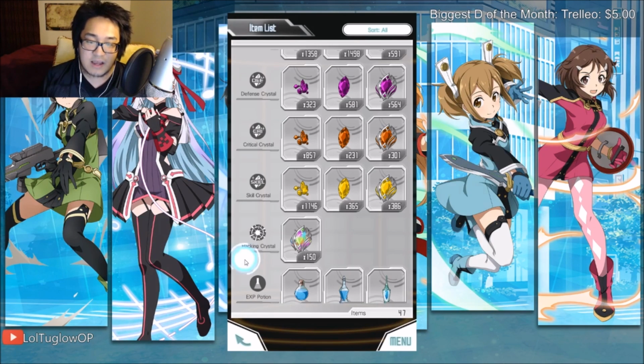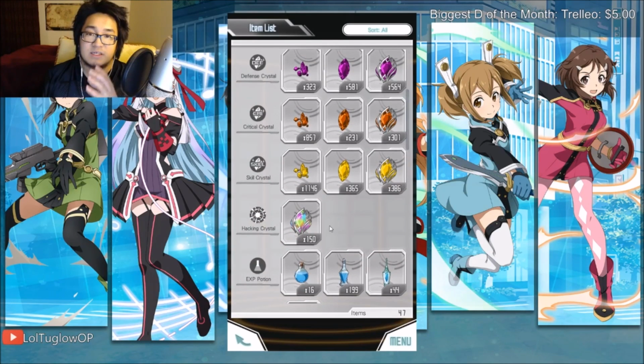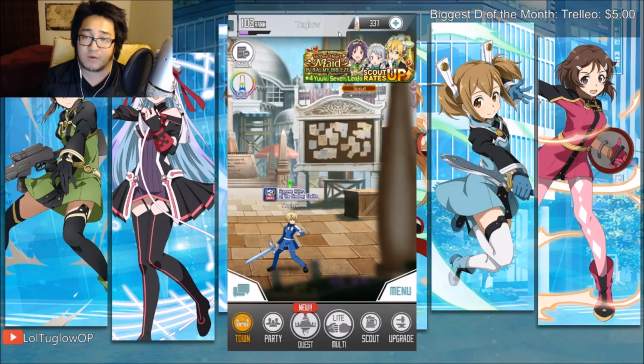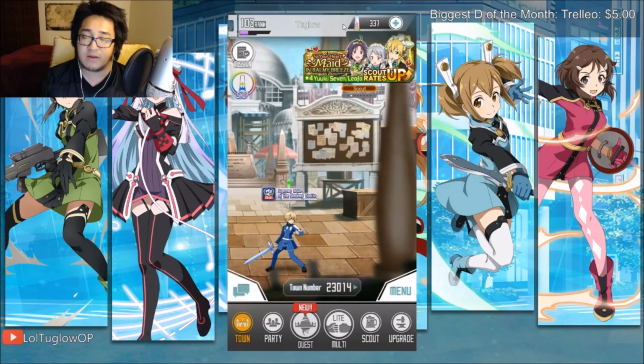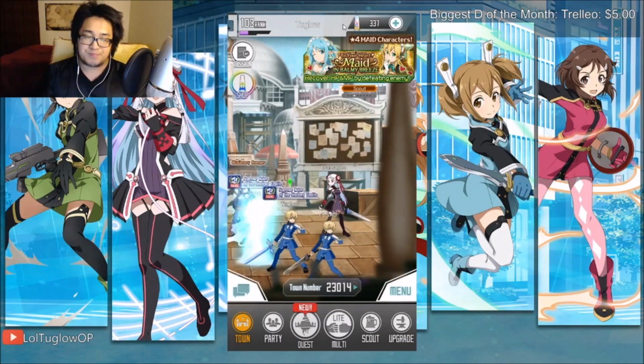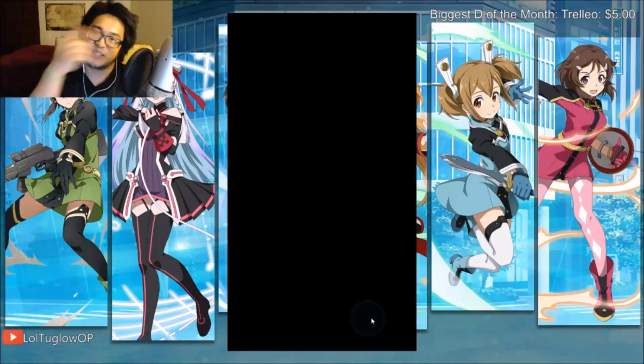However, these hacking crystals right here are very, very different. You can farm to get these normal crystals. However, the only way to get these hacking crystals is by rolling on the banners. Next, before we go to the banners, I wanted to say very quickly, this thing in the top right hand corner is what we call diamonds. They basically are a different type of currency that allow you to pull on the banners. So let's go ahead and head to that.